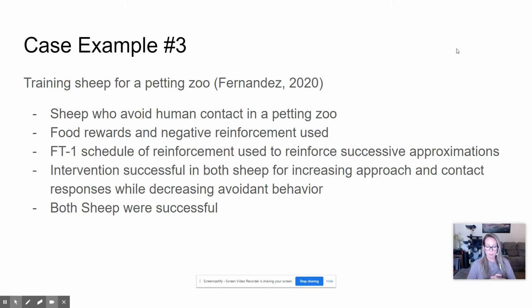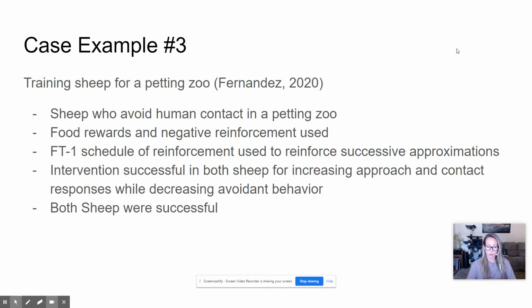They did use a multiple baseline design to track the rate of undesired behaviors as well as eating from the hands of the researcher. They did use clicker training for this to mark the behaviors and shape that desired behavior. Success in the study was gauged ultimately by the sheep approaching the people when they entered the pen, as would be expected in that setting with the visitors.